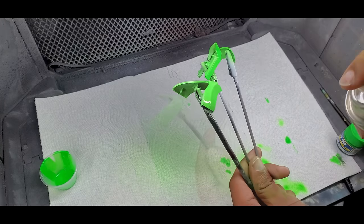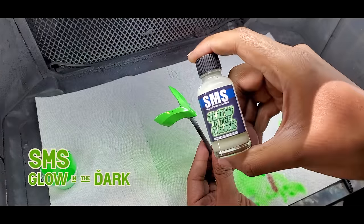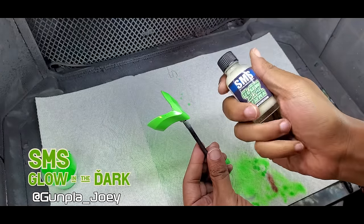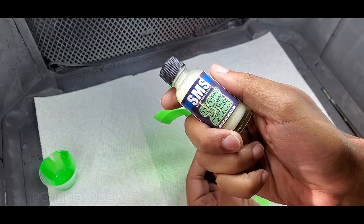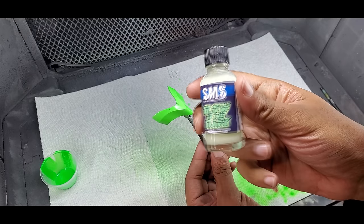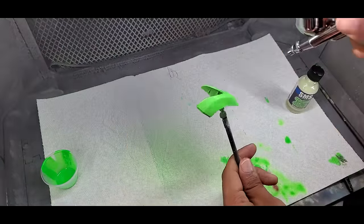So when it came to glow-in-the-dark paints, I was really hesitant on finding the right kind of product. So, thanks to my good friend at Gumpla Joe, he recommended SMS glow-in-the-dark paint. Now, the wonderful thing about this paint, it is airbrush ready. So when you use this stuff, lower your PSI down to 25, not 30, because you'll blow through this stuff really fast, and then apply a generous amount onto the surface.